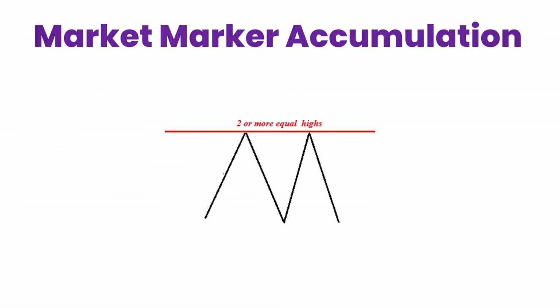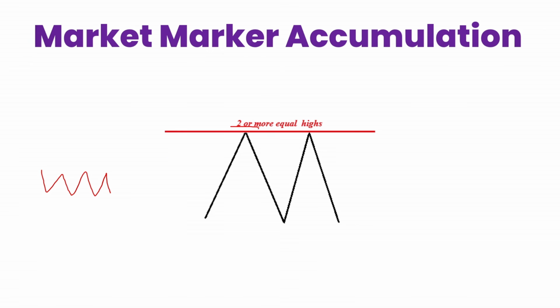So everything in the market starts with contract accumulation, which is basically taking in orders, inducing people, convincing people to open trades, because your account is of no use to the market makers if you do not have active trades. For market makers to enter the market, they need opposite orders to fill their open contracts. This will be achieved by accumulating orders, and the best way for us retail traders to see the market maker accumulation is by looking for 2 or more equal highs in a day, or at the high of a day or at the low of a day, depending on the context.